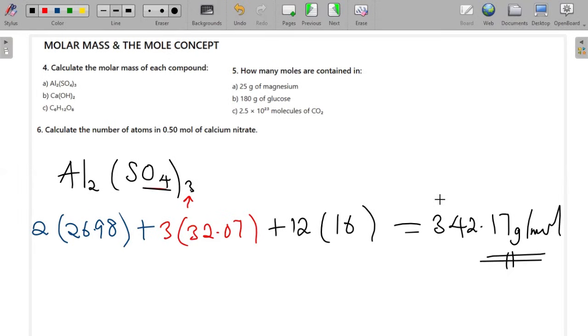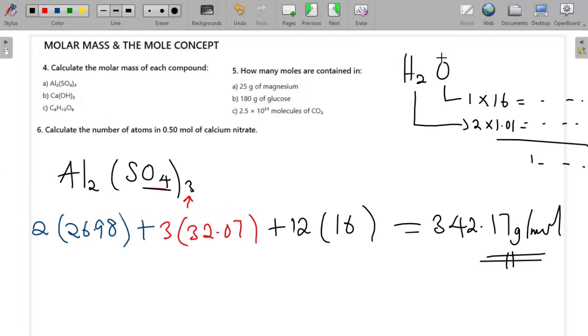If you want, you can use what we used at grade 12. So if, for example, I have water, H2O, you say for oxygen, I can only see 1. I multiply by its molar mass. Then the hydrogen, I can see 2 of them. I multiply by its molar mass. You get the total there, get the total here, and then you add. You can still use this. You're still going to find the same answer anyway. All right, so let's move to B.